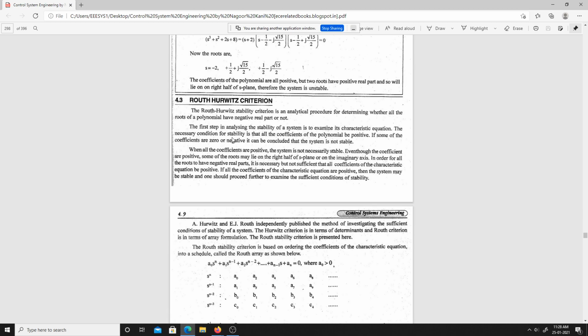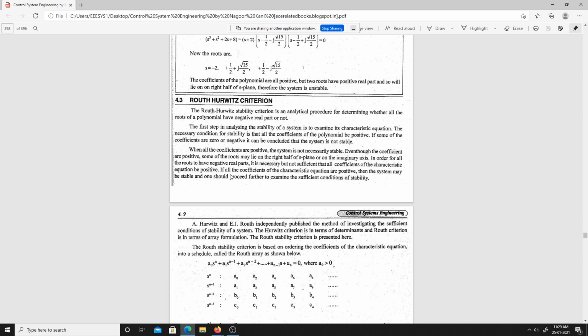You may get confused by reading all those things. Simply see here, even if the coefficients are positive, we can't say that the system is stable. That is the first necessary condition for going for further examination. The first condition to be satisfied is that all the coefficients are positive. If any coefficient is negative, the system will be unstable, and we are not going for further examination. So now we came to know that all the coefficients are positive. One step got cleared, so we go for the further examination.